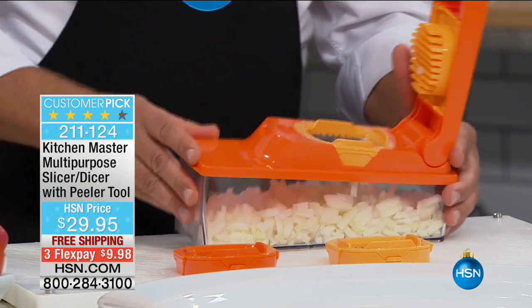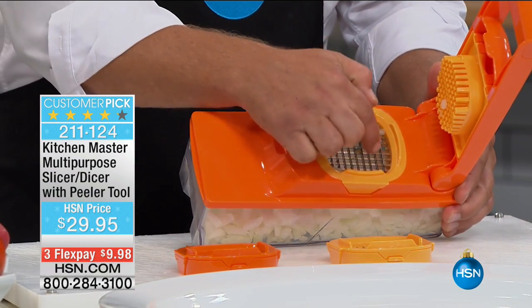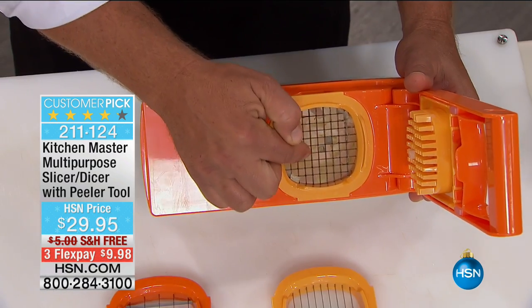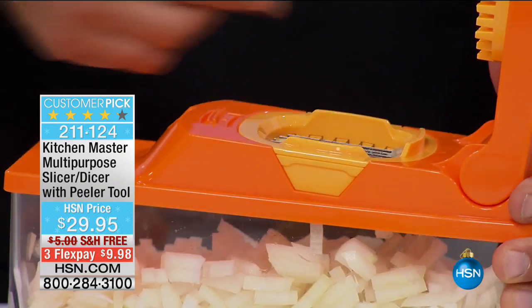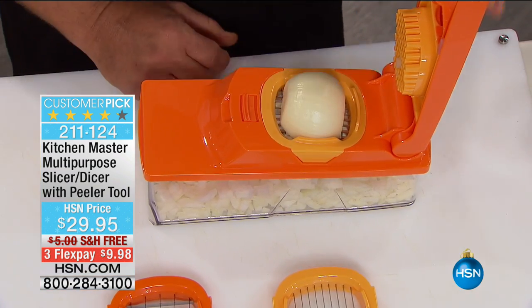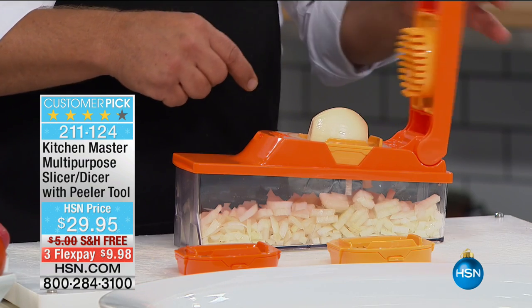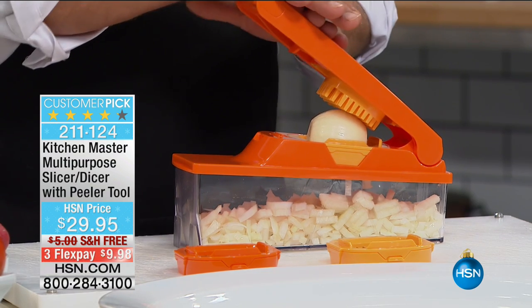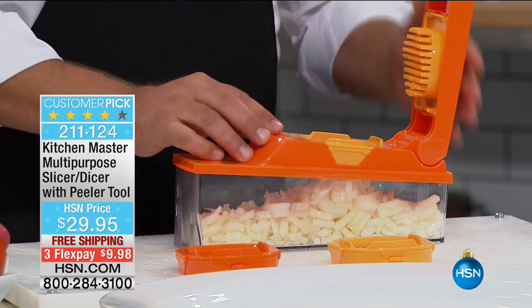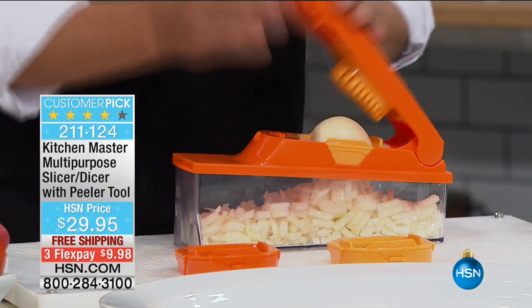That it is. The way it works, see this grate up here on top? These are razor sharp stainless steel blades, and it's like having 24 little knives all working at the same time. Place half an onion on that grate. The lid, the top of it, works as a pusher that pushes it down through that grate, and you get a perfectly minced or diced onion in seconds.